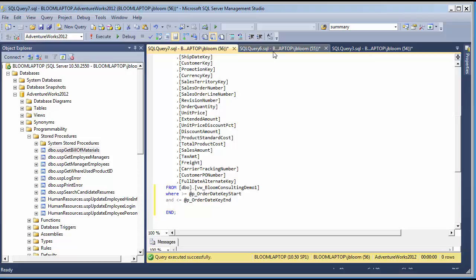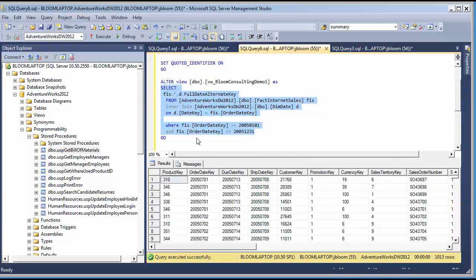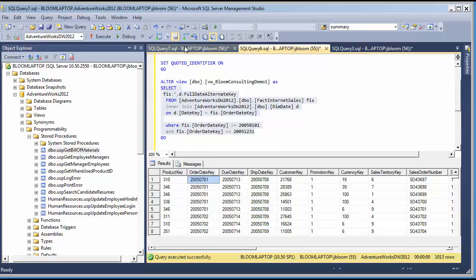Now, what you have to remember is that we don't necessarily want to use the date key now that I think about it. Let's go ahead and run this query and see what fields are available. Okay, yeah, so the order date key is available even though it's not in the date format. So one option, which I'm thinking of doing, is to convert that to a date.